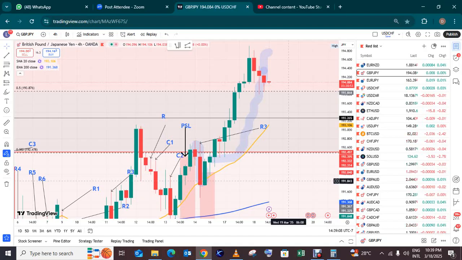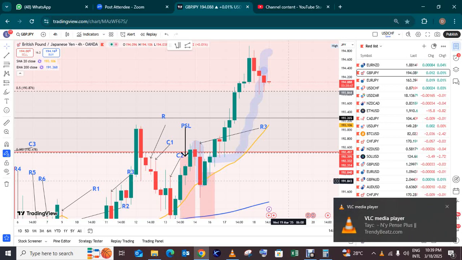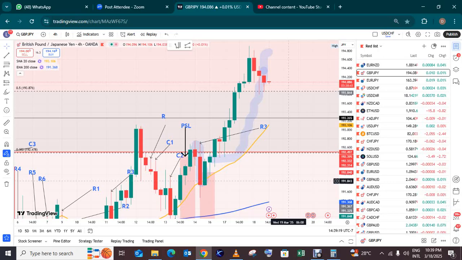Right. So now guys, we can understand how I set my take profits, my TP1, my TP2, and also how I set my stop loss. I've also explained the SL and the PSL. The stop loss is just an area where you don't want price to get to, but if price gets to that level, it's going to stop us out and save us some breathing space. But if price gets to the PSL level, it means truly the price wants to keep on going higher. That's the difference between SL and PSL in my strategy.